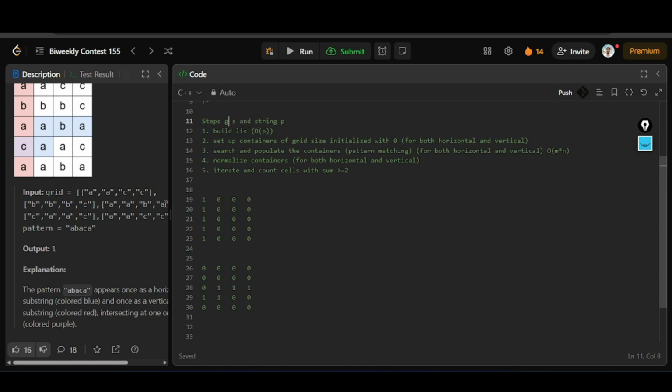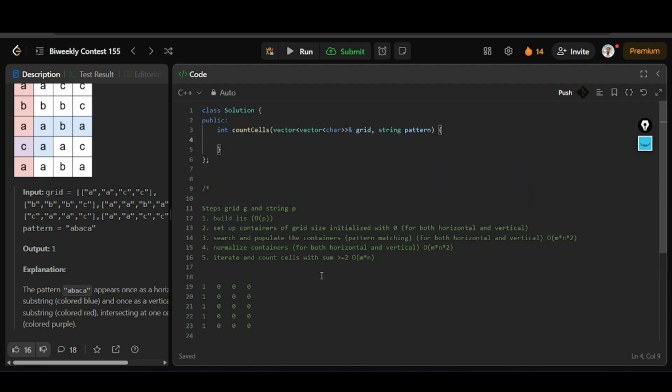I'm sorry, this is grid G. This will be O of M cross N again into 2, because I'm doing it for 2 containers. This one will also be 2 into 2, and lastly O of M cross N, right? So technically these will be the time complexity. This will be of order O of P plus O of M cross N, right? P plus M cross N. That's the time complexity we're looking at.